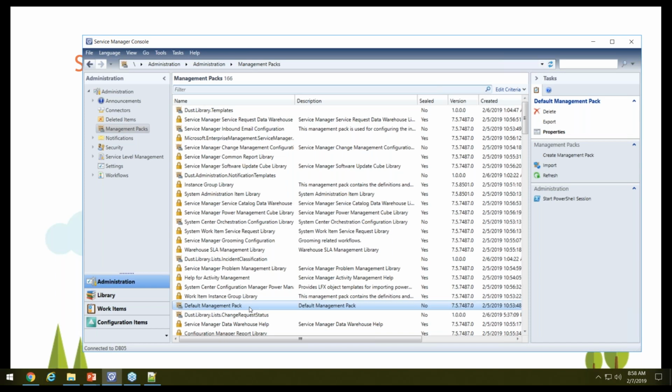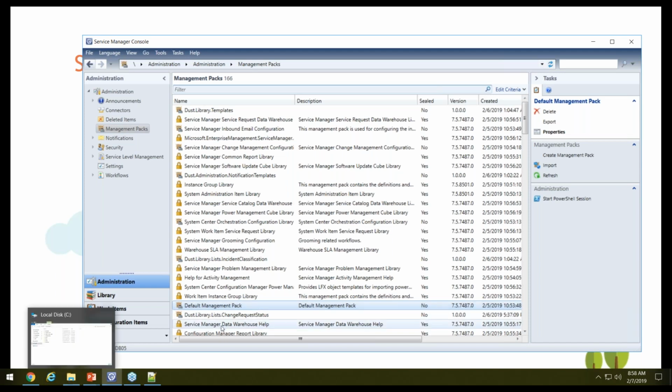And this can get kind of dangerous if you're importing an MP. You have to export an MP, make a very specific change to it, and then import it. If you don't know what all that impacts, then it could make some rather terrifying changes if you don't know what to expect.